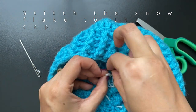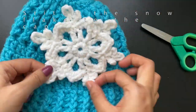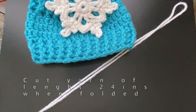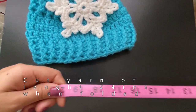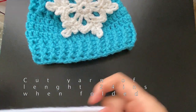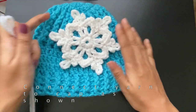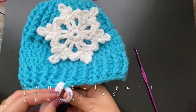Make sure to secure all the ends with proper knots so that they do not come off. Now that we have the beanie with the snowflake ready, we are going to attach the hair to make the braid. So we will fold the yarn, and the folded length should be around 24 inches. We will take 2 folded strands such that we will have 4 hairs, and we will crochet that into one of the stitches.